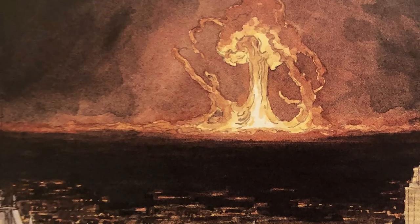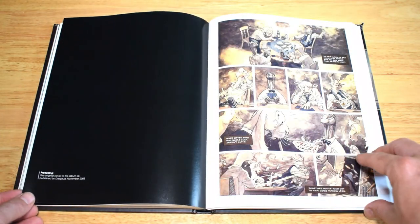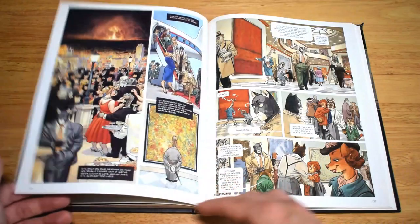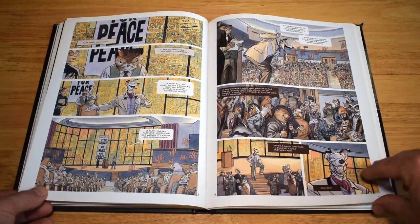The final story of the three stories in the first hardback is called Red Soul. It starts off with Blacksad in Las Vegas. He's slightly down on his luck, he needs some money, so he took on a bodyguard role. So he's looking after a wealthy man and being his bodyguard in Las Vegas, and that really lays down the foundation with the nuclear testings in the far background in the Nevada desert and things like that.